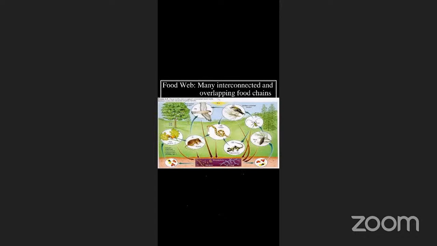Now next comes food web. So that is food chain. Food web is nothing but interconnected, overlapping food chains. In the food chain we have discussed so far, one organism, a producer, is fed on by a primary consumer, then a secondary consumer feeds on the primary consumer, and a tertiary consumer feeds on the secondary consumer. That means it is like a one-to-one link. But in a food web, it is like a net, interconnected.